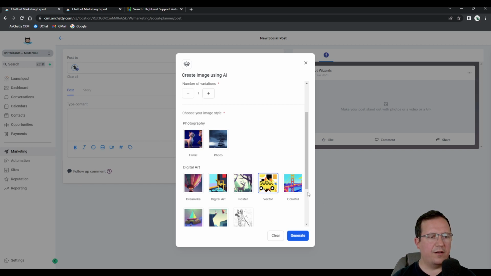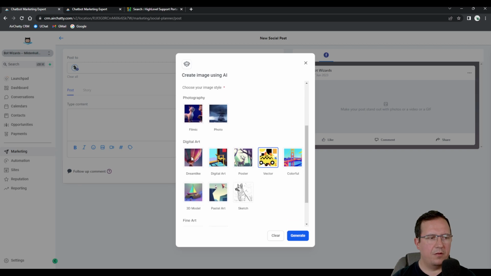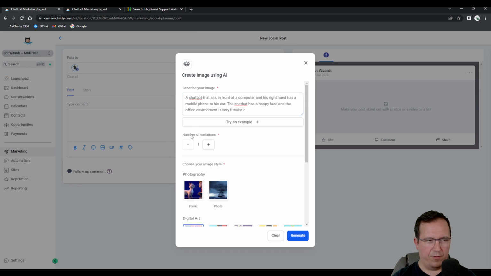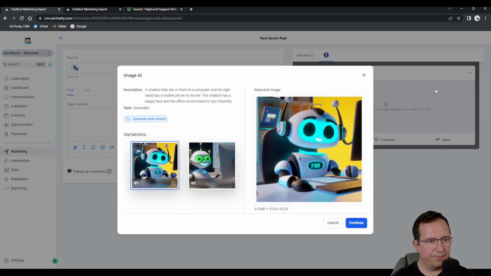Let's go with dreamlike. Can't go wrong with this. Let's say I want 2 variations, and I'm going to click generate. We are going to wait a little bit now, but it's not going to take longer than 20 seconds in my opinion. Oh, there you go.